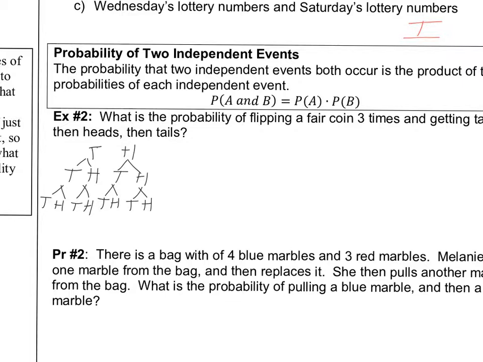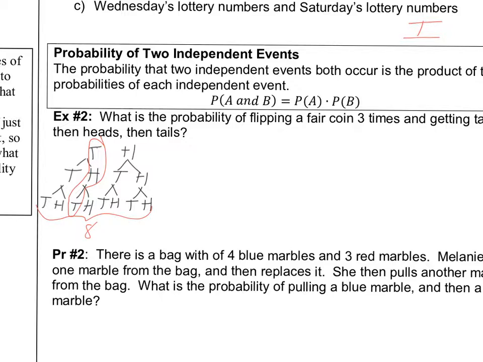Okay. Now, it's going to start to get pretty crazy trying to calculate this out every time. But what's going on here? We want tails, heads, and then tails. Well, automatically, that means I'm not looking at anything over here. But tails, and then heads, and then tails. Well, there's just one track where that happens. That's 1 out of 8 possibilities, right?